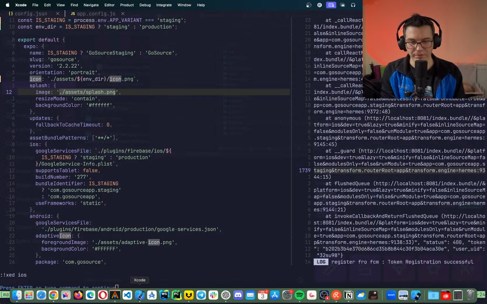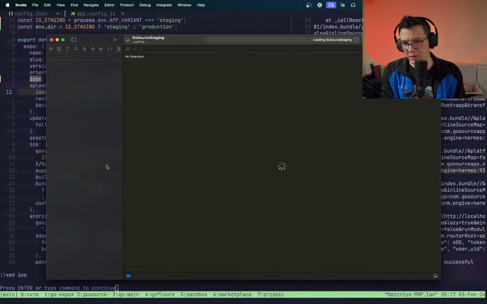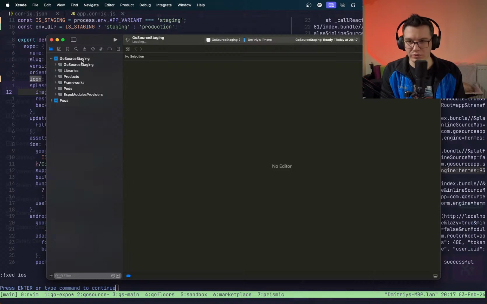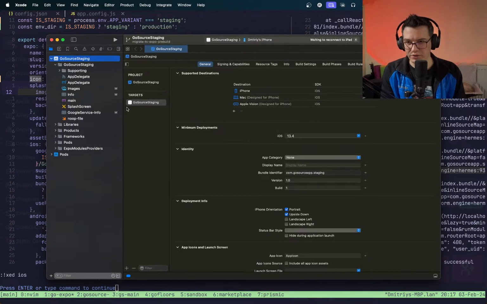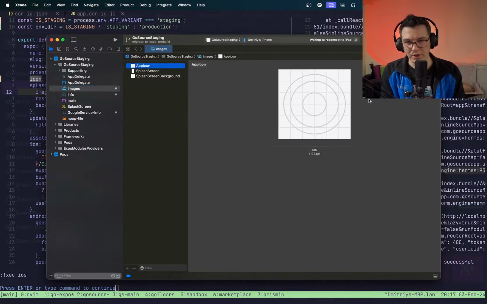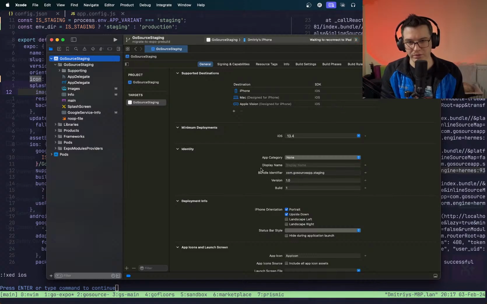Jesus, Xcode is so slow. So you need to go to Xcode, open the project, and there are places where you can drop your assets for the app icon and configure it. So you need to have special knowledge about Xcode, native iOS development, etc.